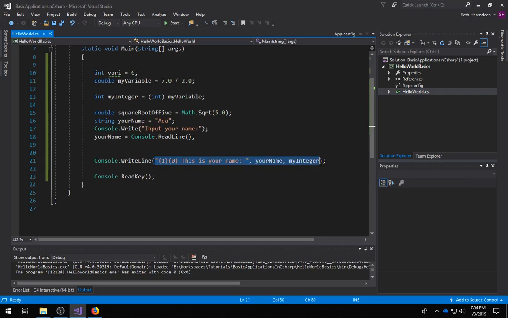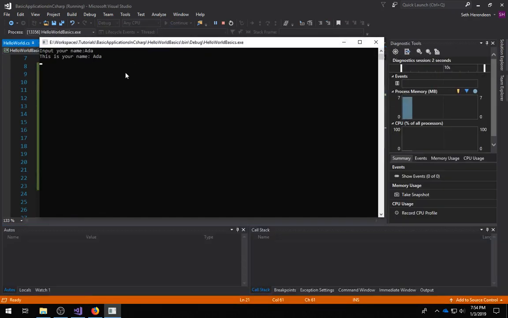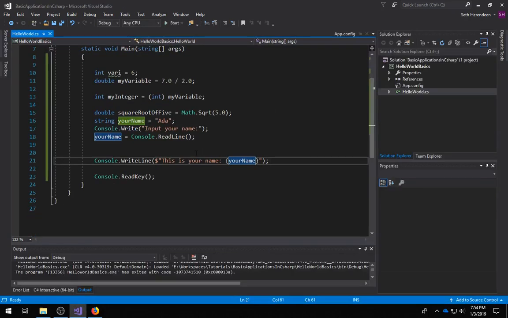There's a third way that we can put variables inside of strings like this. So we can start again. This is your name. And right at the very beginning, just before the quotation mark, you can put in a $ sign. And you can write another pair of opening and closing curly brackets, and you can write in here your name. So you can write Ada, and I'll write this is your name, Ada. That's cool. Which way should you go with? Let's go with the simple one that we learned first. This is your name. This way works fine.